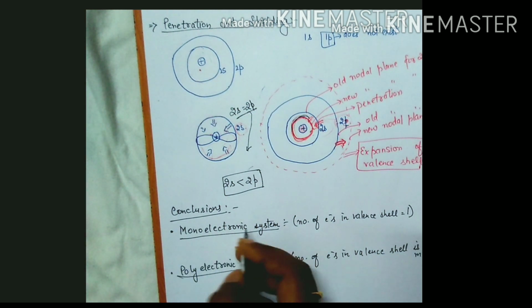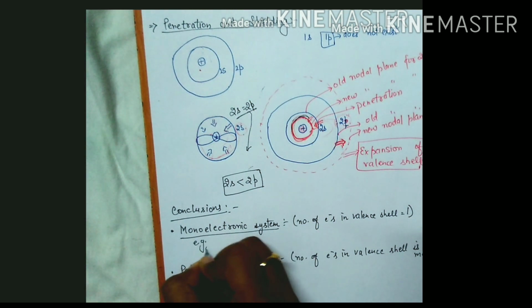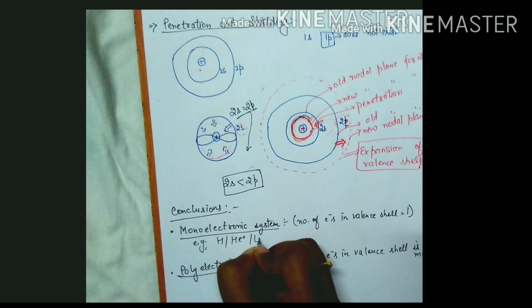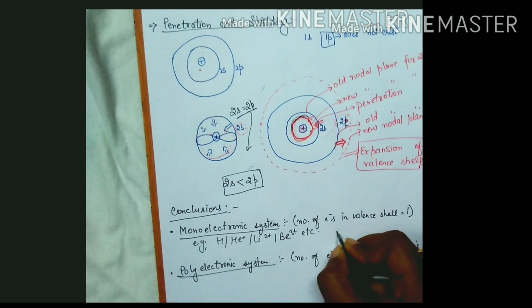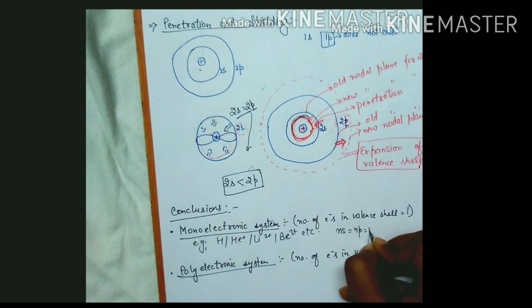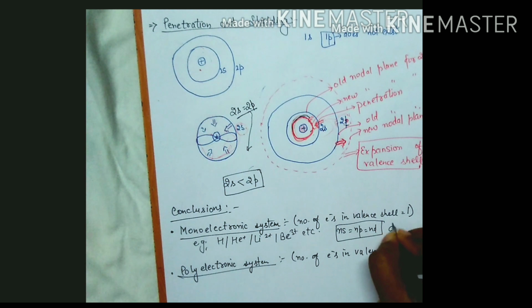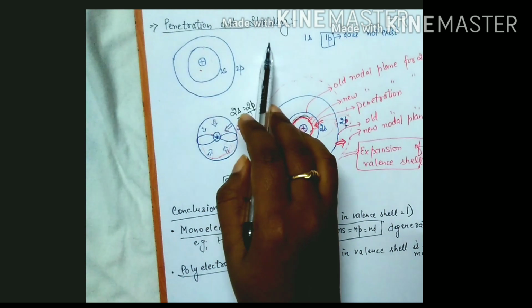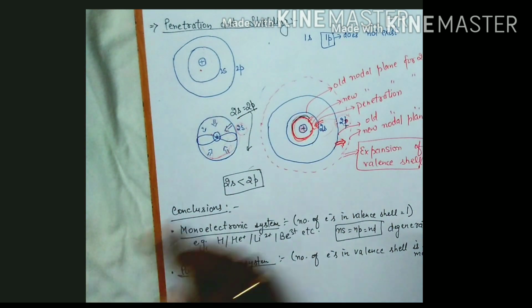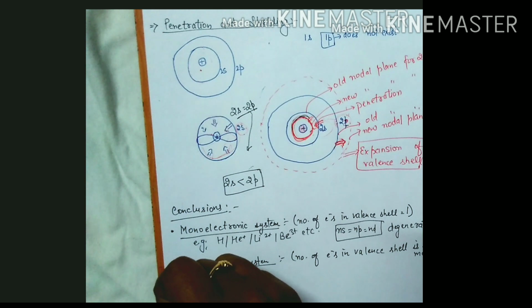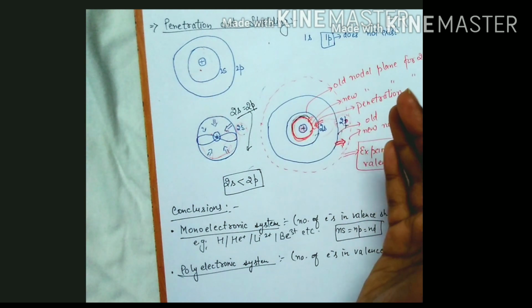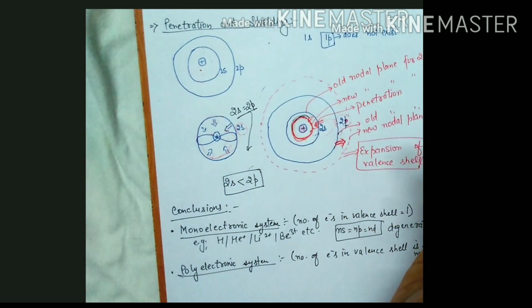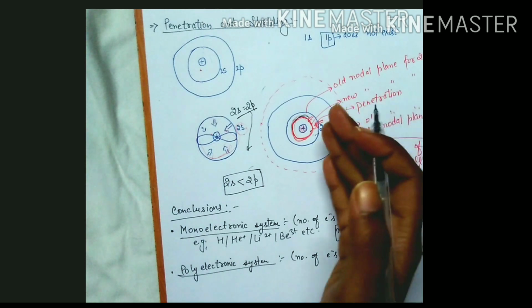Okay, so for monoelectronic systems, for example, your hydrogen, helium positive, lithium 2 positive, beryllium 3 positive, etc., the energy of your ns, np, nd, they are all the same. That is, they are degenerate. Why? Because here penetration and shielding has not happened. Because for penetration we need to have at least 2 electrons, so that one goes inside and the other feels less attraction from the nucleus and goes outside. So there are energy differences between those.